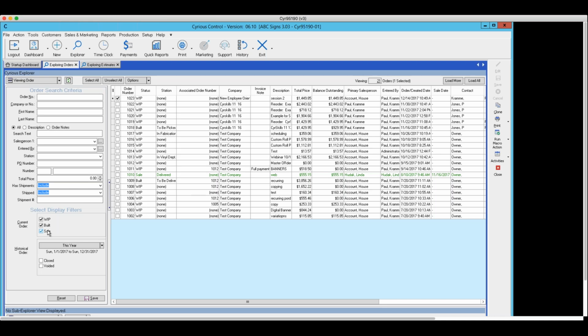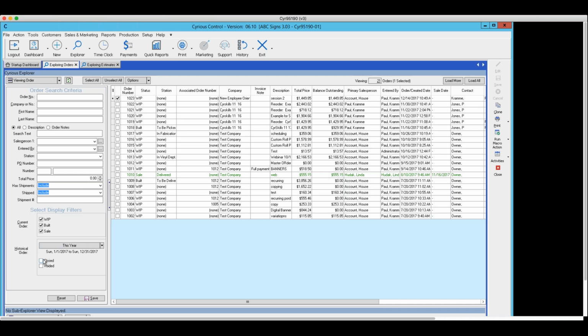But if it's in a sale status, that means that they owe you money. So if we look at this estimate number or order number 1010 over here, it's in sale status because they still owe $555. So the customer has the goods, but they owe you money, and from a financial standpoint, the taxes have been triggered, the sales reflected, but they owe you money, and that's going to be reflected in your accounts receivable balance.